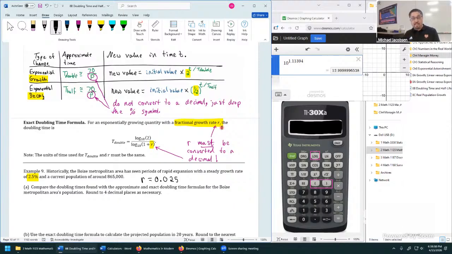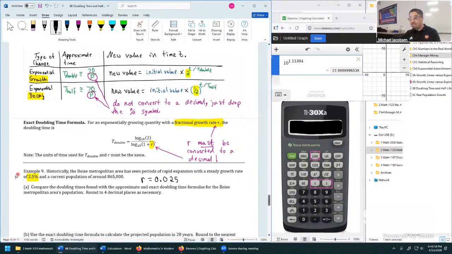Okay, as far as the formula itself, other than the massive issue on dealing with R and converting it, here it is. If something is growing exponentially, and you know the percentage growth rate, or as our author likes to call it, the fractional growth rate, throw it into log base 10 of 2, that's the numerator each and every time, divide by log base 10 of 1 plus the growth rate as a decimal, and that's the exact doubling time in the problem. So we'll practice working with this new formula. In the example below, we'll look at the exact half-life formula, practice it as well.